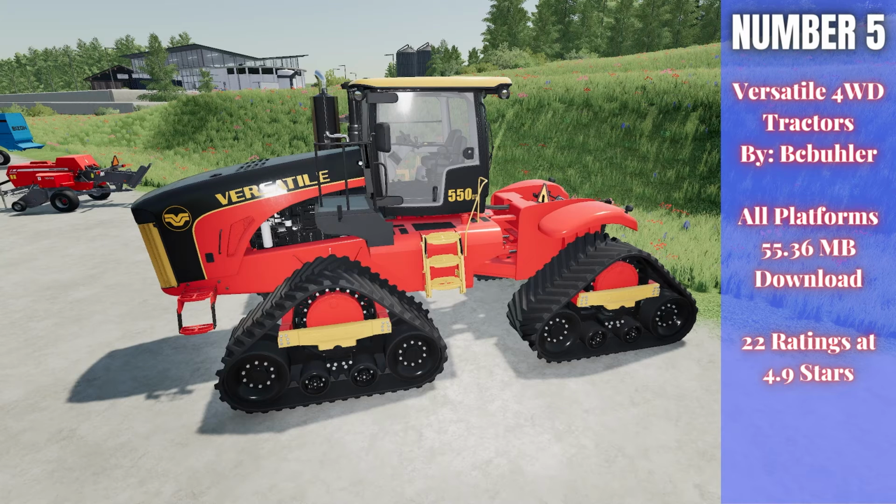You also can customize the lighting, rear weights, PTO options, front weights. You can add a blade attacher option, additional monitor option, GPS option, and beacon light option. So a lot of customization if you guys are big fans of Versatile or just big tractors in general. These things are really well done. So there you go, the Versatile 4-wheel drive tractors by BC Bueller.